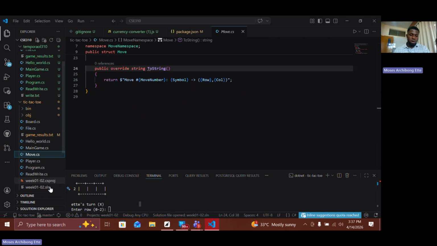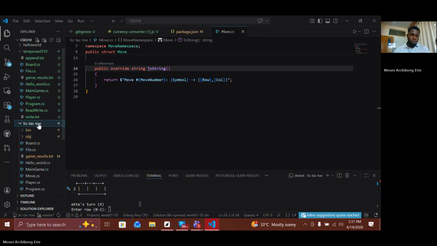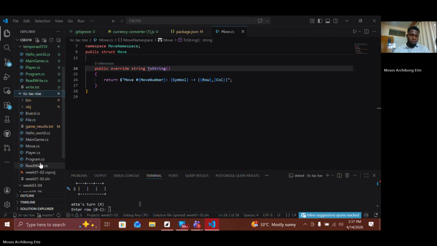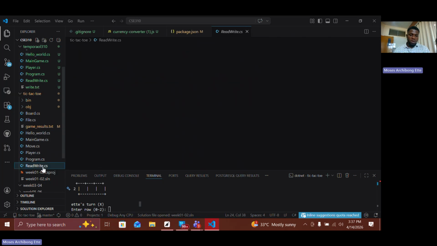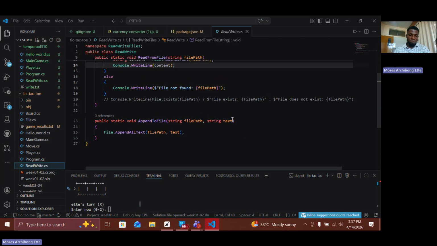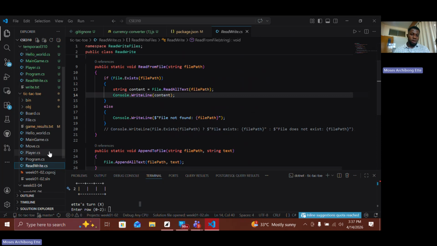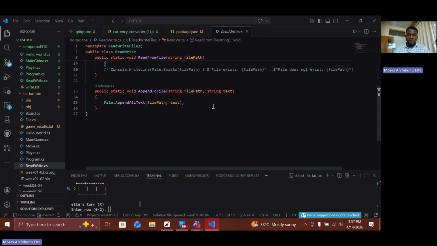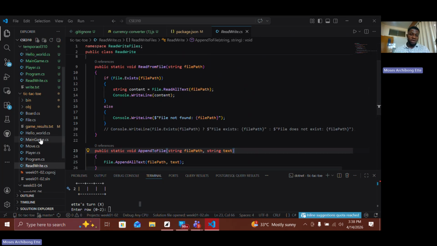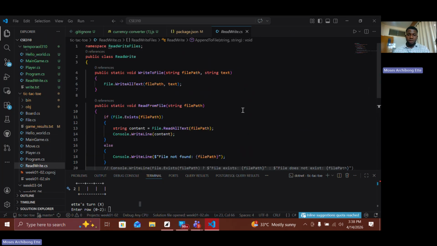And then this is where the writing and reading of the game results files is done. This is the engine room for that.